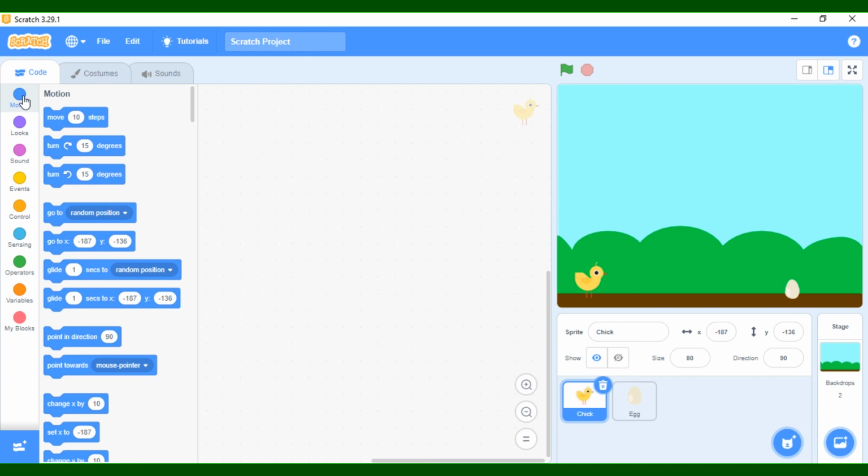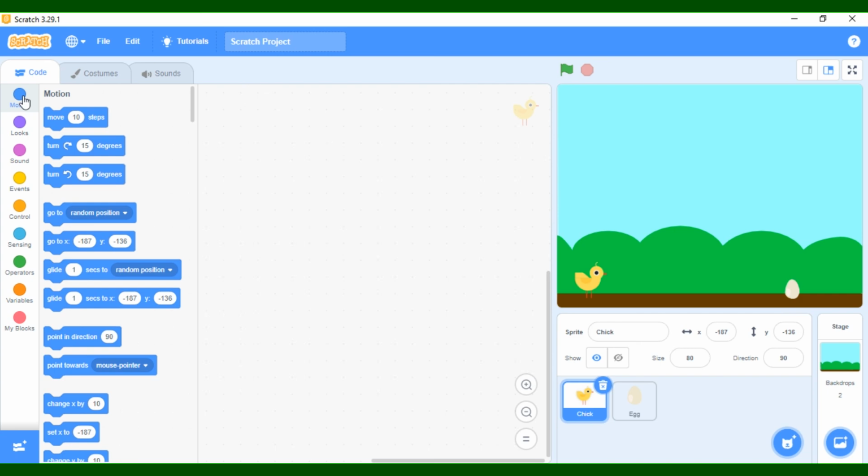Remember in one of our episodes where we explained the geometry of sprites. That is, we have the x direction and the y direction. X direction is when the sprite needs to move in the horizontal direction, that is to the left or right. While y direction is going up or down.